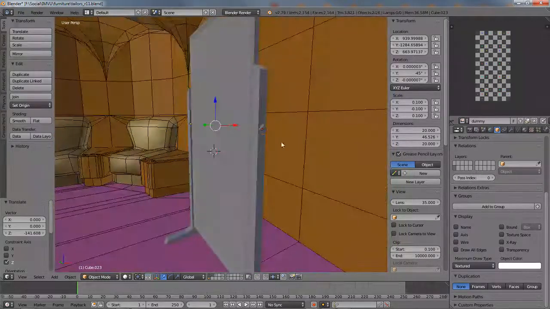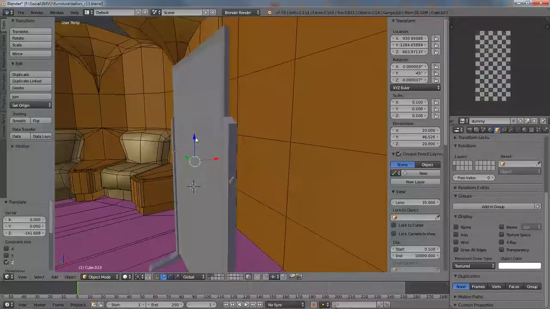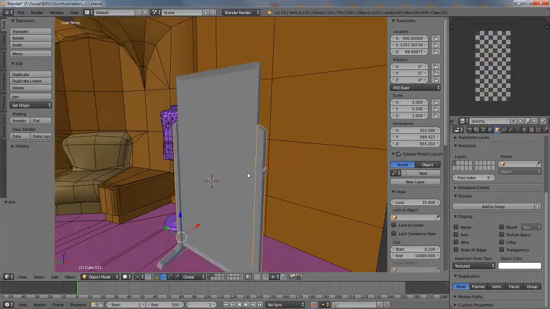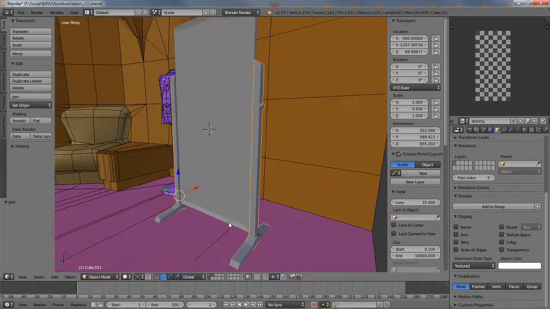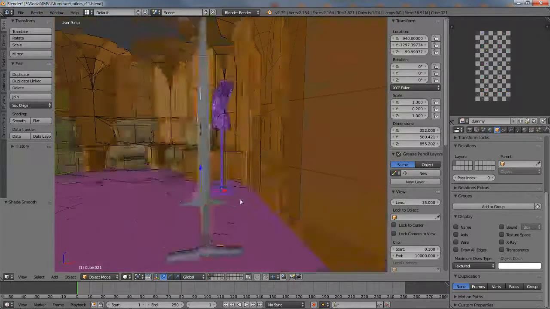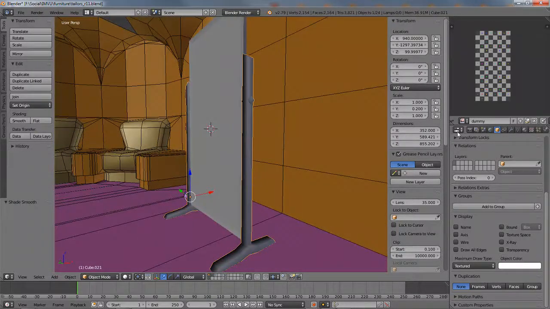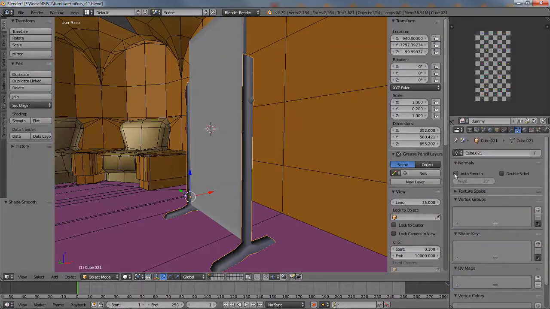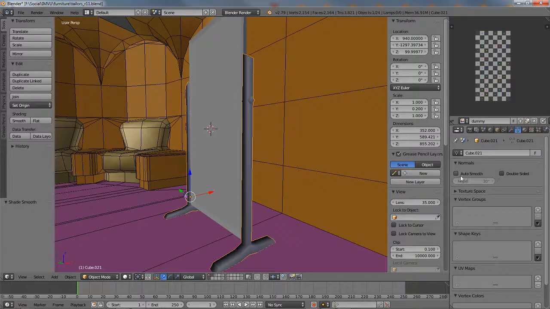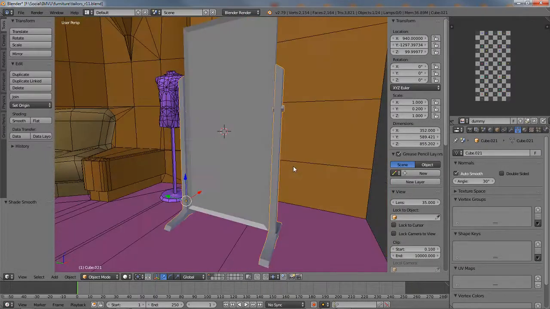Might do some old style fancy wing nuts at some point, but that'll do for now. Join all these together. Smooth. So we now need to enable auto smooth, which splits the mesh based on the degree that's set.